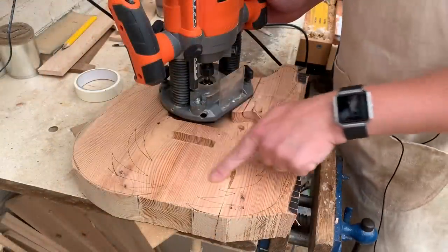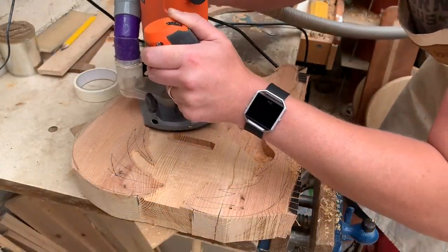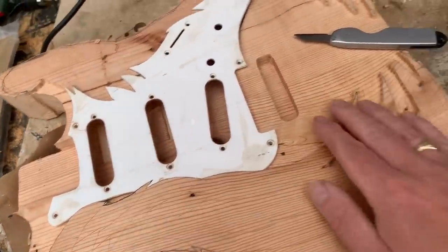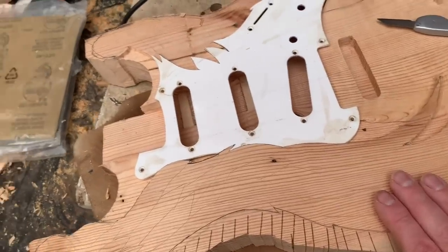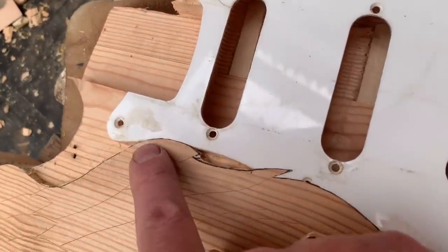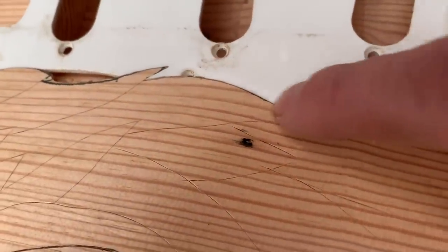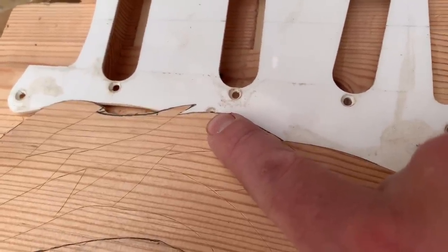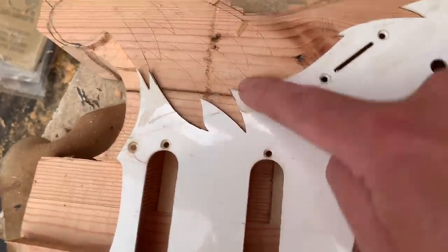We've marked off all the edges, so I need to take off all of this section inside of here. Before I start sanding off all of this area I need to make sure that the edges are good. If I'm going to sand this flat it needs to be sanded up to the edges of the wings. This pickguard — that just needs a little bit of filing there but that's a lovely fit in there at the moment. I might have to chop a screw in half to make that fit. But yeah, it's going quite well. That side now needs trimming to make sure they can all fit flush inside as well.